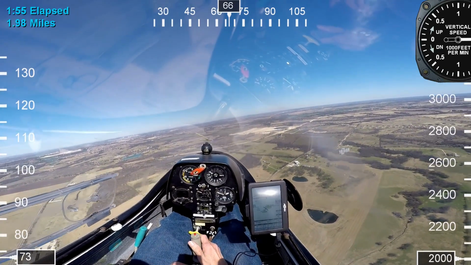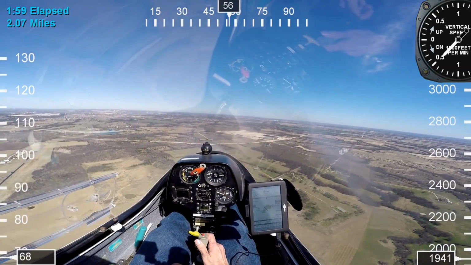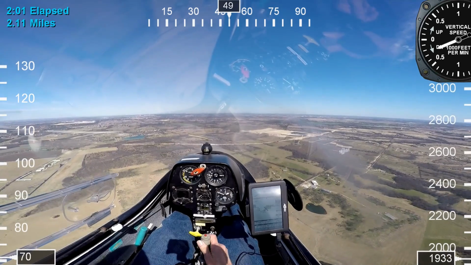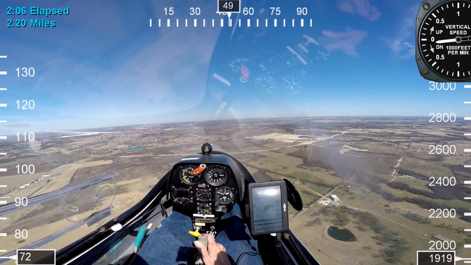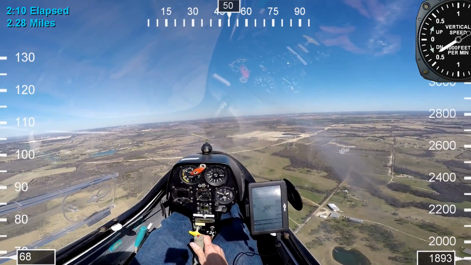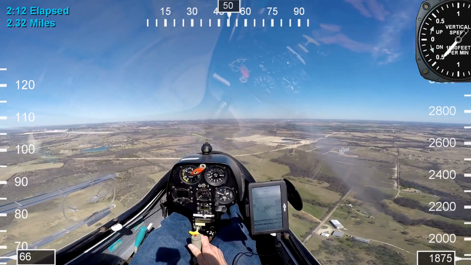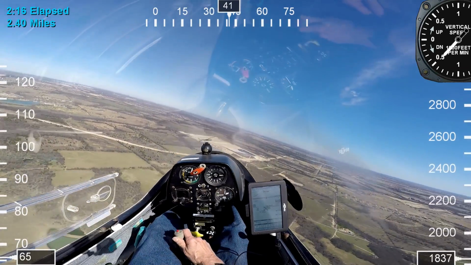At this point, I'm just adjusting my pattern a little bit further out. So at this point, I've got a little extra altitude that I can burn off. Again, I like to be about midfield, 1,500 feet MSL. So just for the fun of it, I'm going to sit here and do a slip and burn off some of that excess altitude. Maybe we can even do a slip.